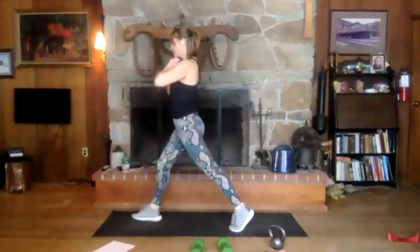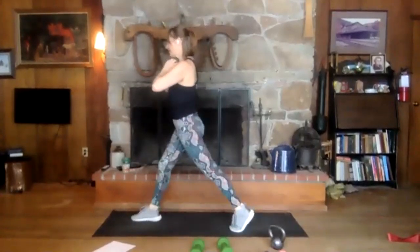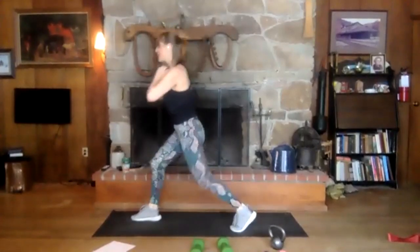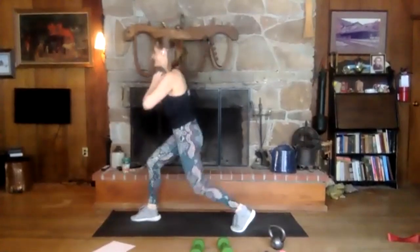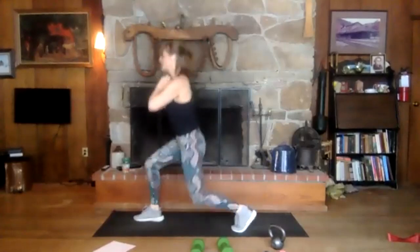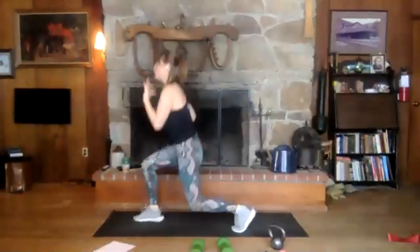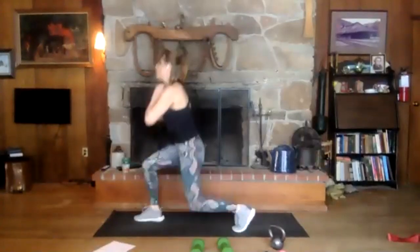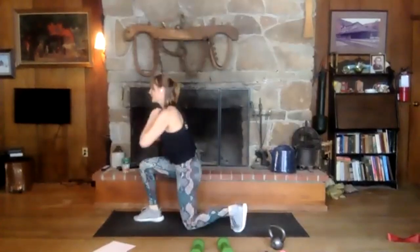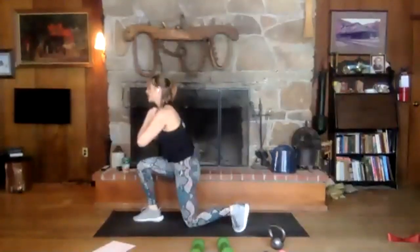The amount of discomfort on your back toe is a reflection of the health of your feet and your toes. So if this is pretty comfortable on your back foot, big high fives, that means you've got very healthy feet. If this is super uncomfortable on your back toe, that's feedback that we need to work on it a bit. We've got to work on your forefoot flexion, okay? And it's usually because your glutes are weak. Toe issues in general pretty much reflect weak glutes.